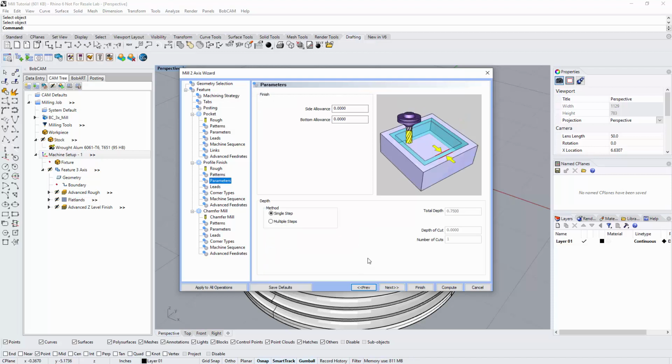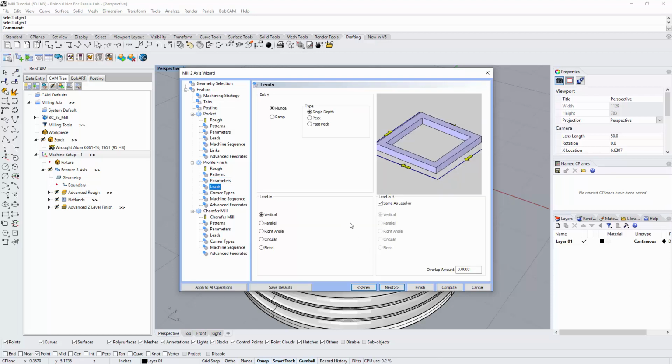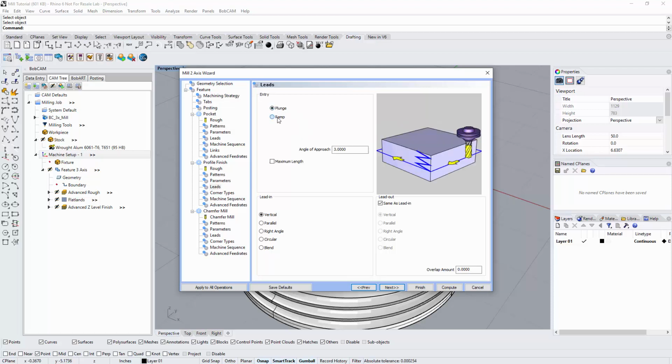Next, I then have my parameters. This is a finish pass, so I'm not leaving any allowance, and I'm taking it all the way to 3/4 of an inch for the cut. Right here for our leads, we got our plunge, we got our ramp. I'm going to go with a plunge. It's only feeding in and cleaning up 15 thousandths worth of material on the walls. So we just want to make sure we have something we could set up.